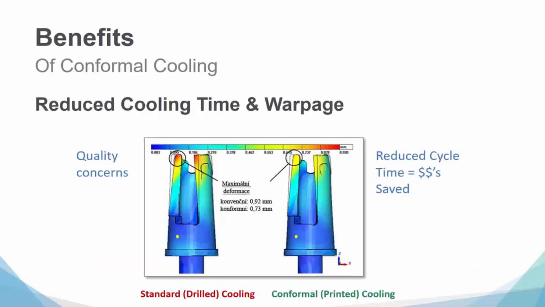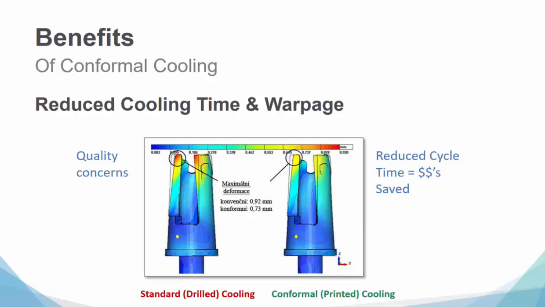So the benefits are becoming fairly apparent. First of all, it can greatly reduce the cooling time. And as we get into some of the examples, we'll give you some real world numbers on that. But because it's uniformly drawing the heat out, it's going to reduce the warpage. Again, the round example from the slide before, it makes sense that the conformal line is going to give you a rounder part because it's pulling the heat away uniformly versus the other way. All this means improving quality and saving time on cycle time.